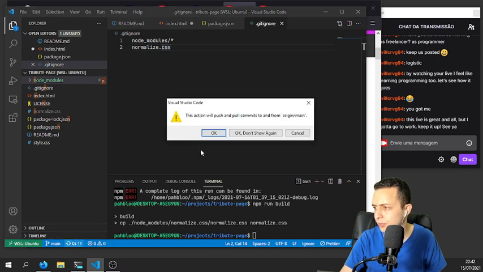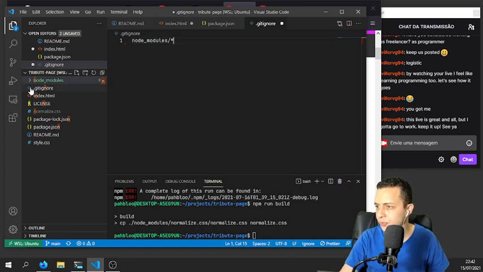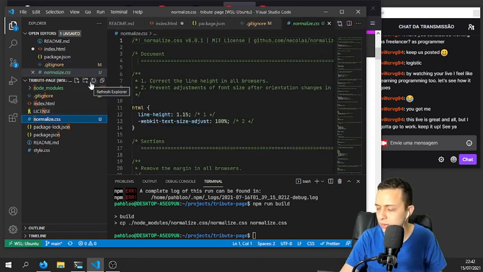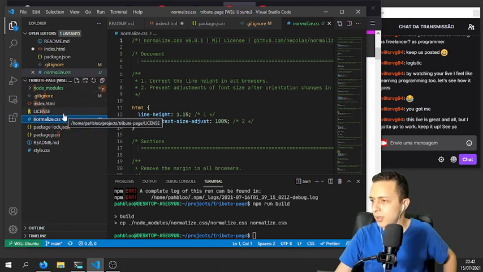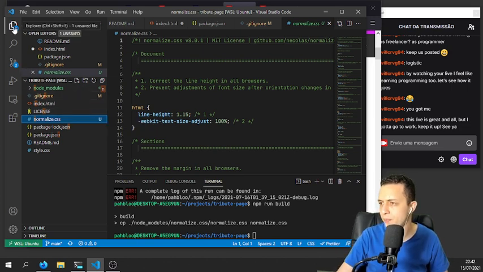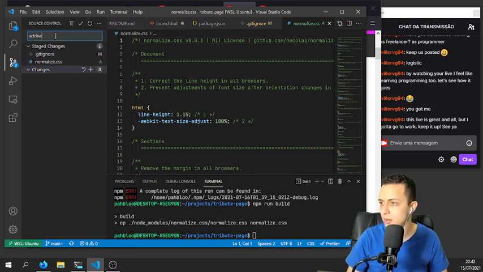Sync. Oh no, I need to sync normalize. I need to put this to serve it to distribution. Okay, it's right. Added normalize.css.